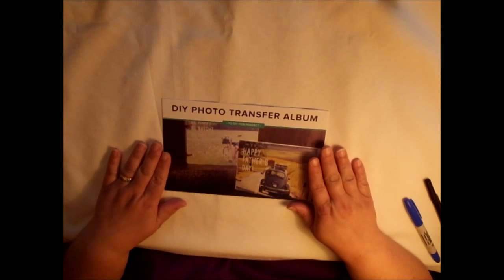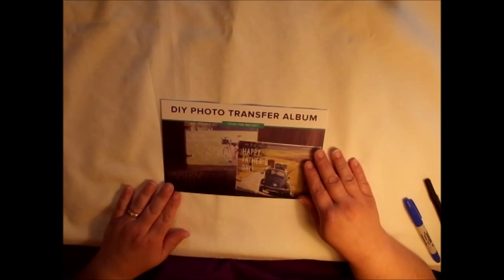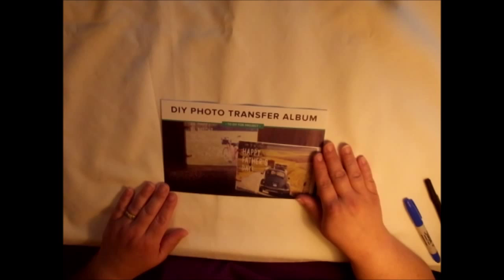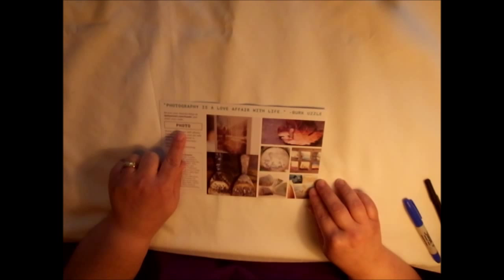Hello fellow crafters, Janine here, and today I'm bringing you another Dorby Smart project. This was May 2015 Dorby Smart, and it is a cute little photo journal or photo book that you can make for Father's Day, which is perfect timing. I'm really excited to try this out because I've never done anything like this before and it looks simple. As always, go to dorbysmart.com/howto and this month's code is 'photo' — it gives you all the directions for completing this project.